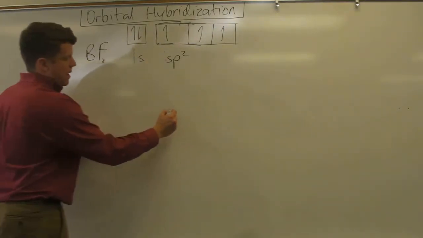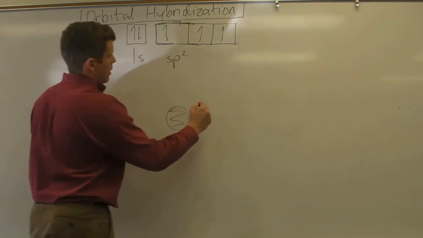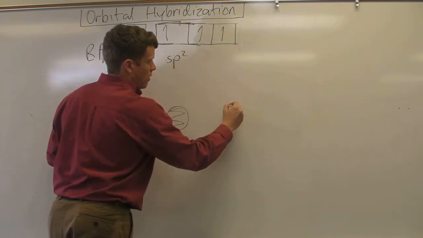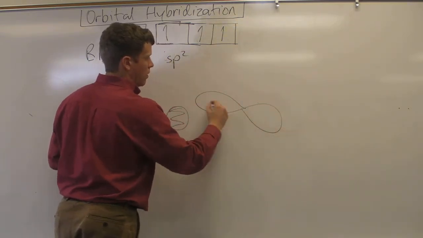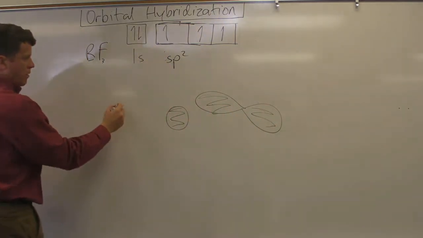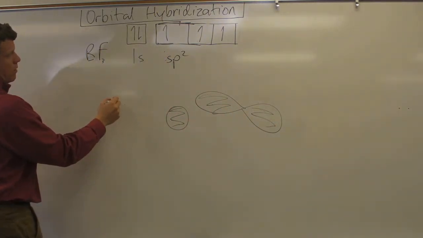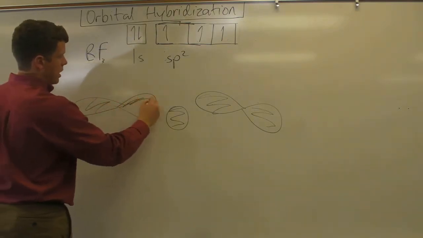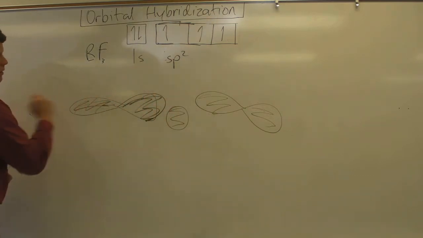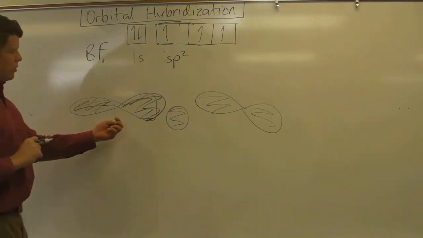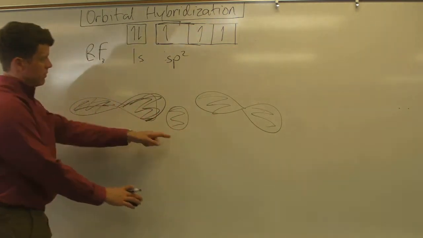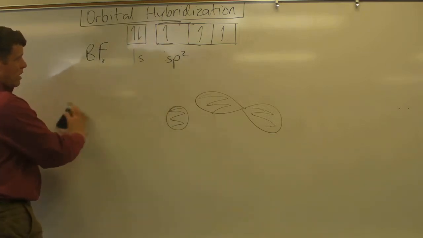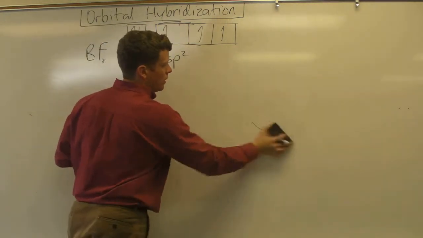So imagine that this is the s orbital, and then this time you've got, that's wrong. These are very bad diagrams, by the way. So the 2p and the 2s orbitals actually create this new version. There's an sp2 hybridized orbital.